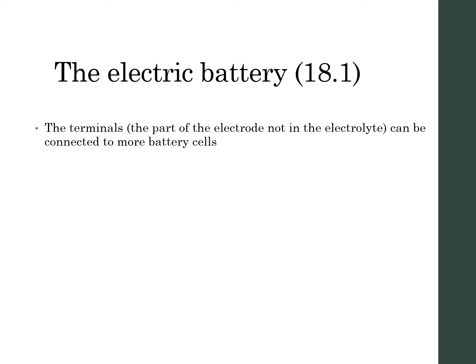And so we can take the electric battery and we can actually put a lot of batteries together. So we need to figure out what happens with that. If you've ever used some remote controls or graphing calculators that use batteries, you have batteries lined up where they're flipped in opposite directions from each other.